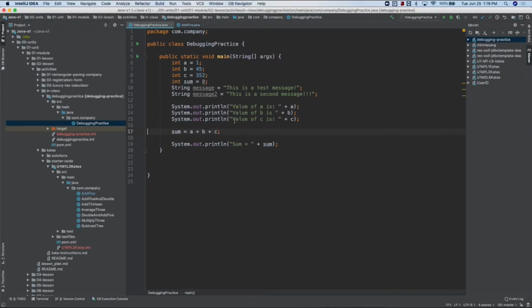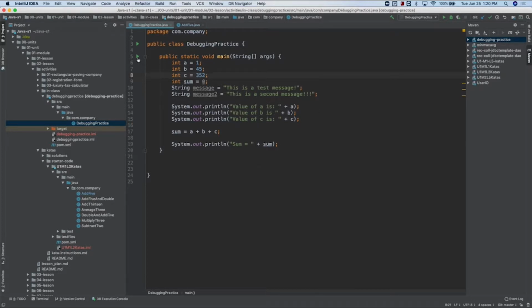But to get started with the example here, I have a file here that's running. And we can see some of the things that we talked about this morning. I'm creating some integer variables, and then I'm creating a message, and then I'm going to go ahead and print some things out. I'm actually going to print out those variable values and do some processing down there, and also print out a sum. Nothing that we haven't talked about before. Now, if I was to do this as a homework assignment and I ran my test cases, or if I run the program and it fails, I may want to go in and take a look at the program more closely, line by line.